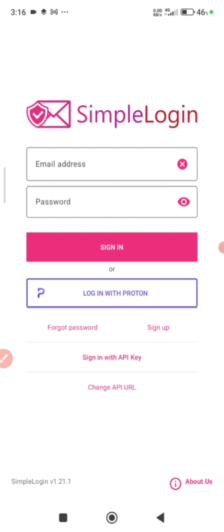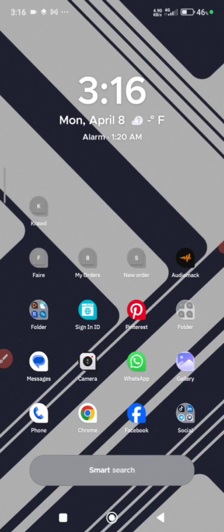Now this app, before you can use it, you need one email address, either Gmail, Protonmail, or Outlook, any of them, just one. Why? Because every email you'll be sending to this Simple Login, you'll be going to that email address by default. It's called email forwarding. This service provider deals with email forwarding, and I'm going to show you how they go about it and the beautiful part of it.